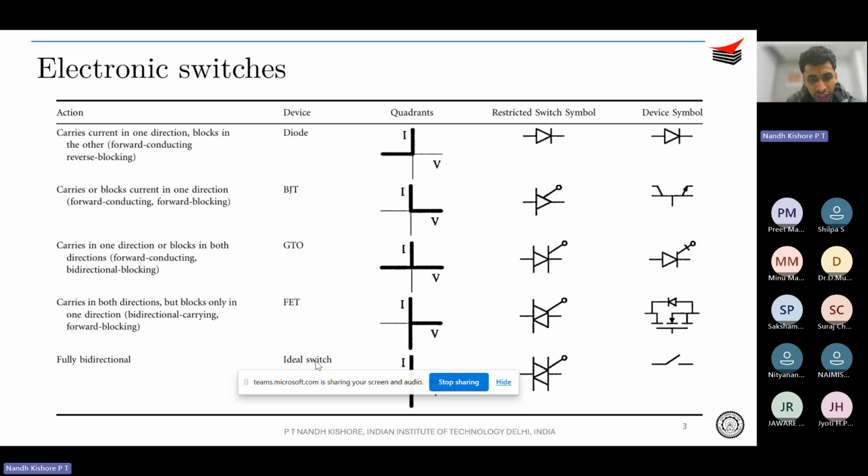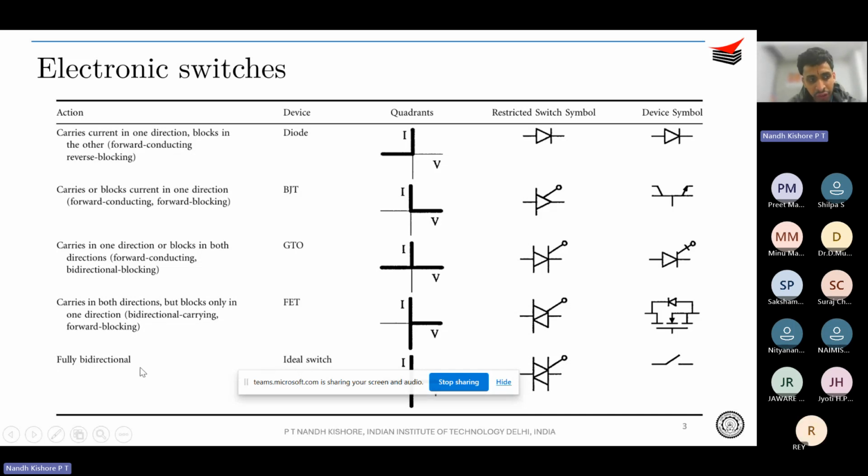But of course, you don't have ideal switches as such. You might know that there are multiple ways of realizing fully bidirectional devices. We will be seeing that in the course of the weekly problems as well. One of the examples is this triac that's shown over here, right? It can, of course, block bidirectional voltage and conduct current in both directions. So in this particular week, we will be seeing problems on this.